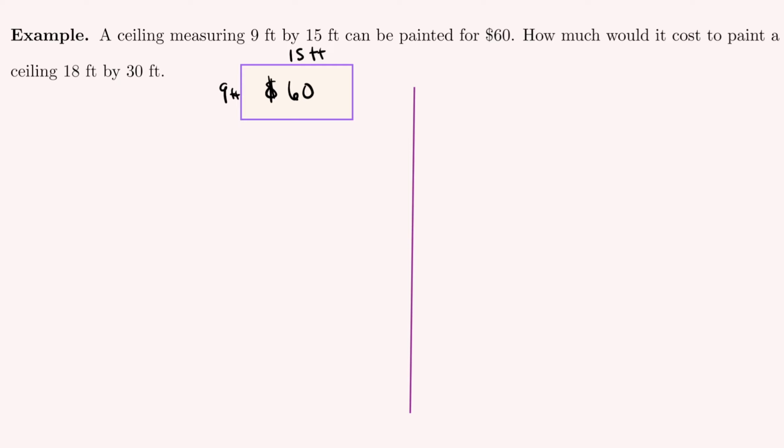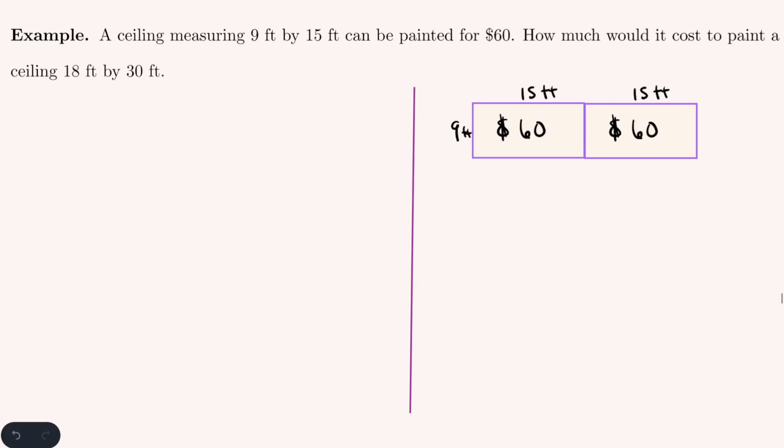So I'll go over this problem using both methods as we saw in the last example. Let's first realize that 9 foot and 15 foot are very related to the later values of 18 foot and 30 foot. For instance, 9 plus 9 is 18, 15 plus 15 is 30, so using the method that we just completed in the last example, I could stack two of these rectangles side by side and get a 30 foot by 9 foot, extend that out one more row, and I'll get the 18 foot by 30 foot.